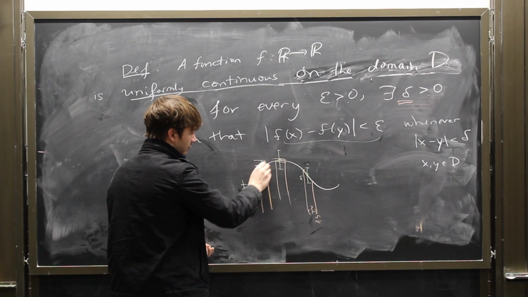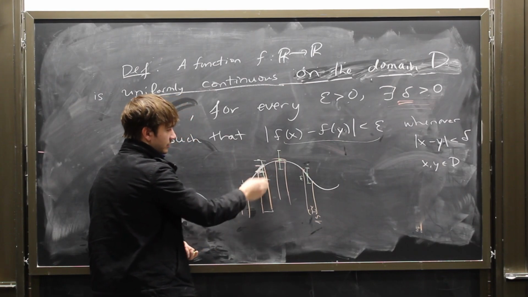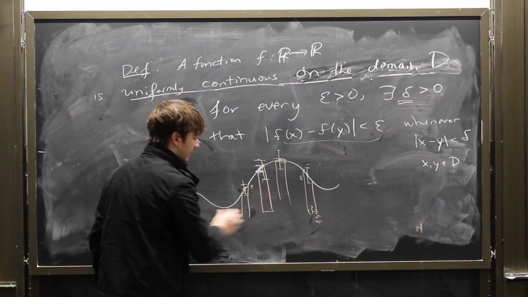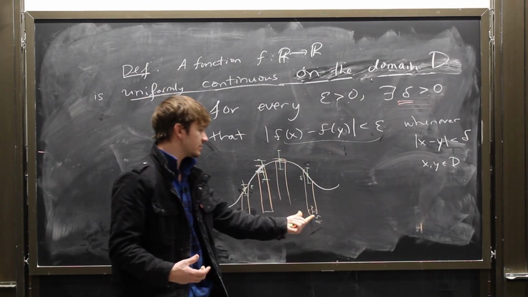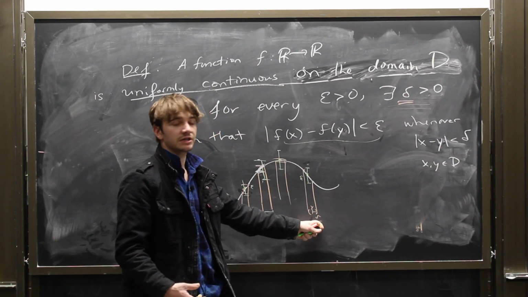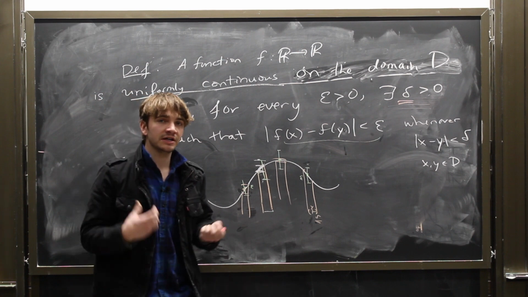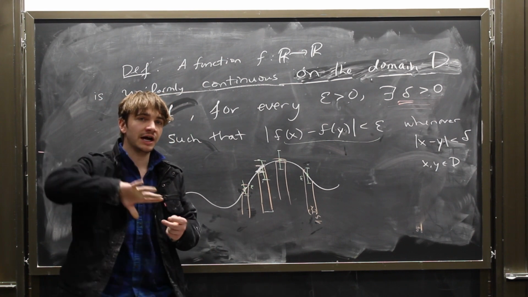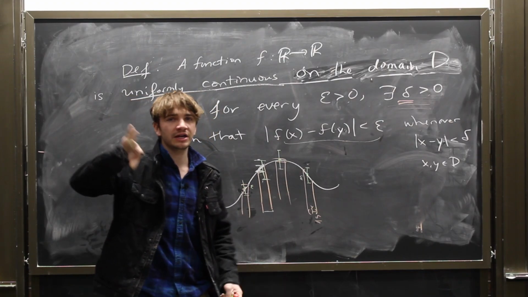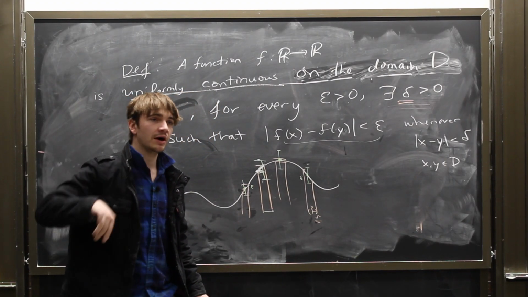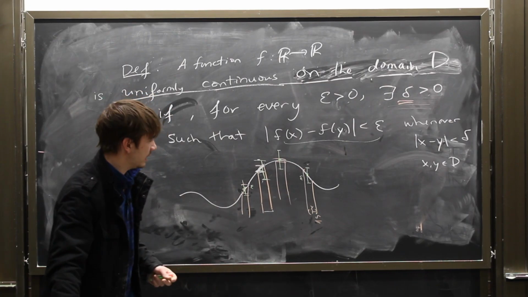So here are the values of the function in this delta neighborhood, and the values of the function are clearly restrained within the epsilon neighborhood. So I can slide this delta neighborhood around and ensure that my approximation is within epsilon everywhere for this uniform choice of delta. So the choice of delta does not depend on the point. And somehow this delta is possible if the function has a steepest point, right? And then at the steepest point, we can choose our delta from the point-wise definition of continuity at the steepest point of the function, okay?